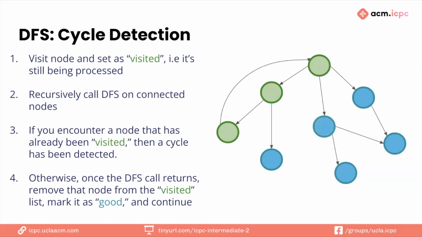And then as our last part of DFS, we go here. That node is one that we've already visited. That's where we started our DFS from. And if we're able to reach it again, we've detected a cycle. We started at that node, we ended at that node. There's a cycle in this graph. If this ever happens, you can terminate your program and say with confidence that you have detected a cycle.